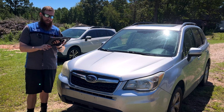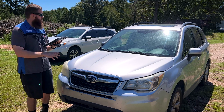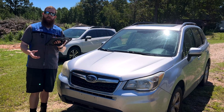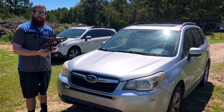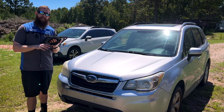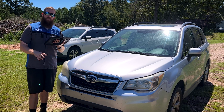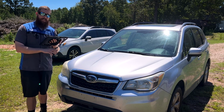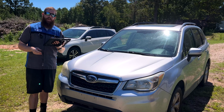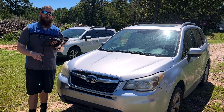So all in all, I believe I got a pretty good deal on this car. I don't think I'm gonna get hurt on it. I think it's gonna be a nice one, and it's gonna be a project that we're gonna have a good amount of videos on, with doing the clock spring, doing the rear struts, lots of new videos to come out, lots of things to go over, and we got some diagnostic stuff coming up with the 420. So all in all, based on that, based on the content I can get out of the car, based on fixing it, driving it, all that, I think I got a good deal. I think it's a good deal for me. I think it's a good deal for you guys, because we're gonna get lots of videos out of this and lots more information on the web, on YouTube.